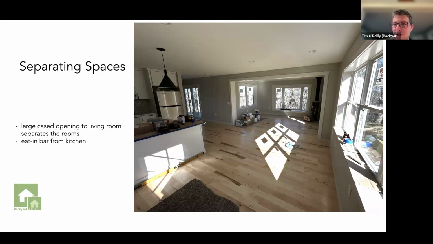Yeah, and they dropped it down. That's great. That's a neat feature. Yeah, it looks really nice. Yeah, they wanted to have a place, a nook where you could hang out in the living room, be by the fire, but use it as a sitting space and just a nice cozy area. It feels really nice in there. I'm sure if they have pets, they're going to love it. It'll be a big perch. Yep, exactly.